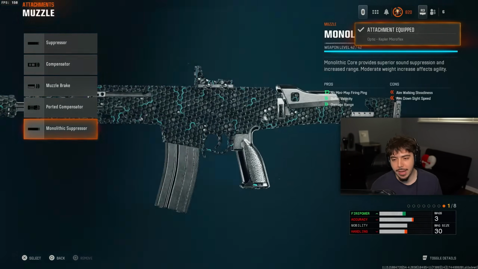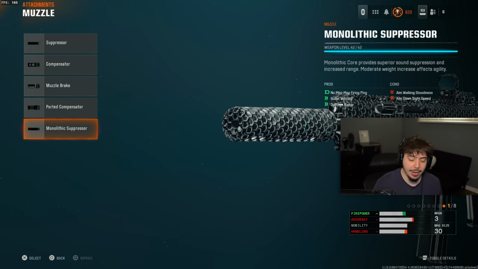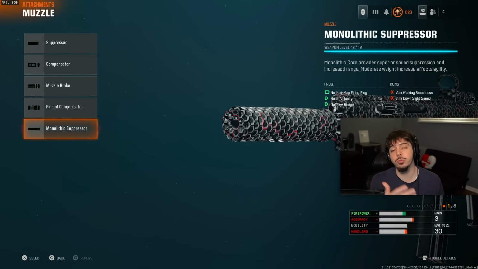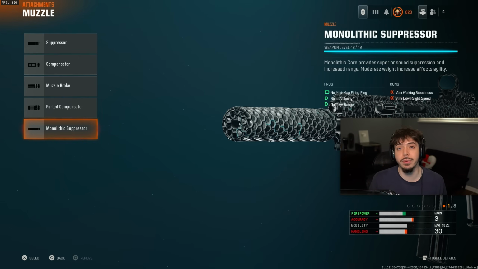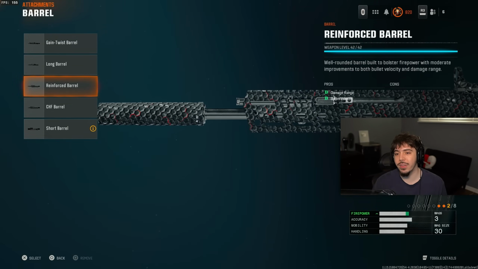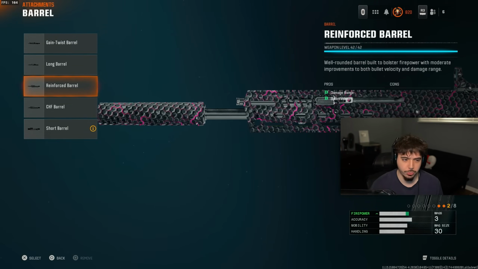And I could just see significantly better. Next, I like to throw on the monolithic suppressor. Not only am I just off the radar, but I also get an increase in bullet velocity and damage range, which is just gonna make this stronger and kill a little bit faster in longer range gunfights. And then screw it, let's add more on top of it. The reinforced barrel, more damage range, more bullet velocity.